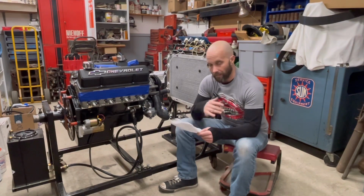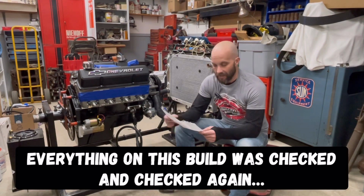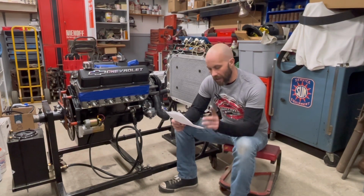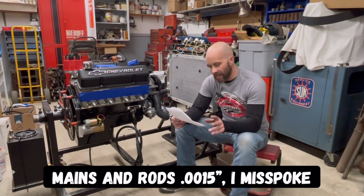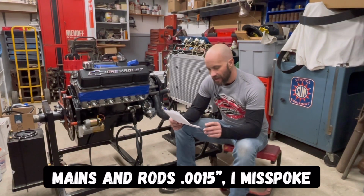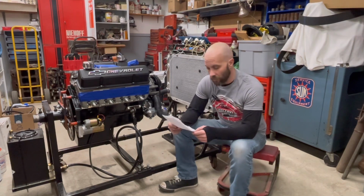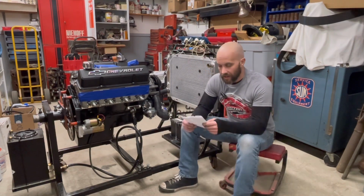So, you know, when you're building an engine, you always want to make sure everything is checked correctly. And I'm just going through some notes on here to see where I had the numbers on that. But if I recall right, yeah, here we go. Mains and rods were 15 thousandths. Rod side clearance was 20 thousandths. The piston sat approximately 18 thousandths in the hole, and piston to wall clearance was at 3 thousandths.